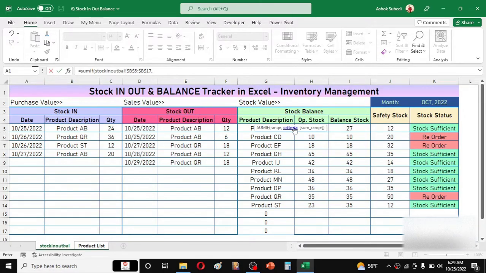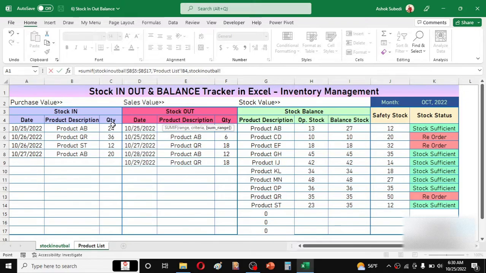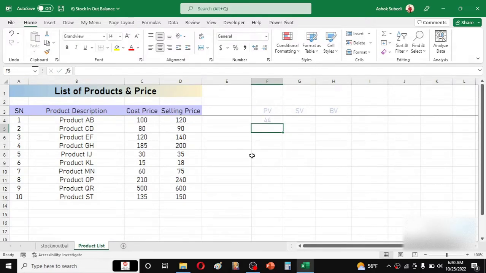And in this criteria, we have to go to the product list sheet and choose this first product, then give a comma. And in this sum range, we have to again go to the stock in out balance sheet, then select the quantity range from the product in section, fix this range by pressing the F4 key, close bracket, press enter, and here you can see the total purchase quantity is displayed.